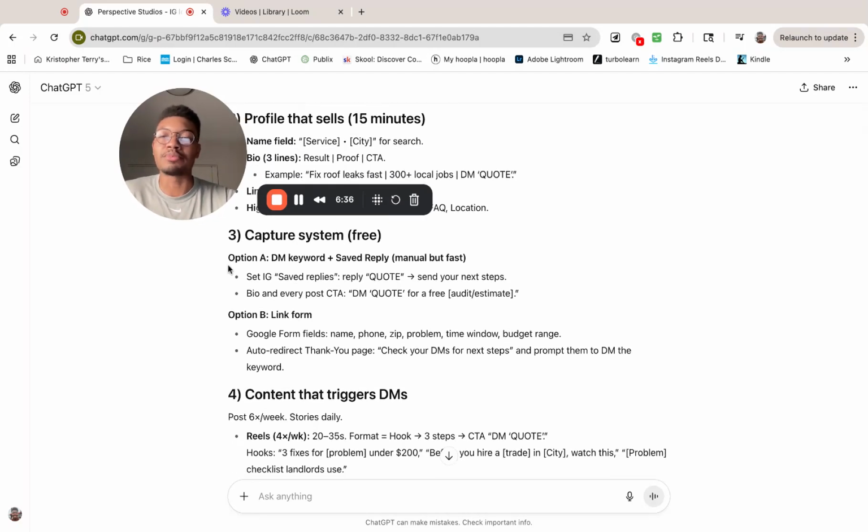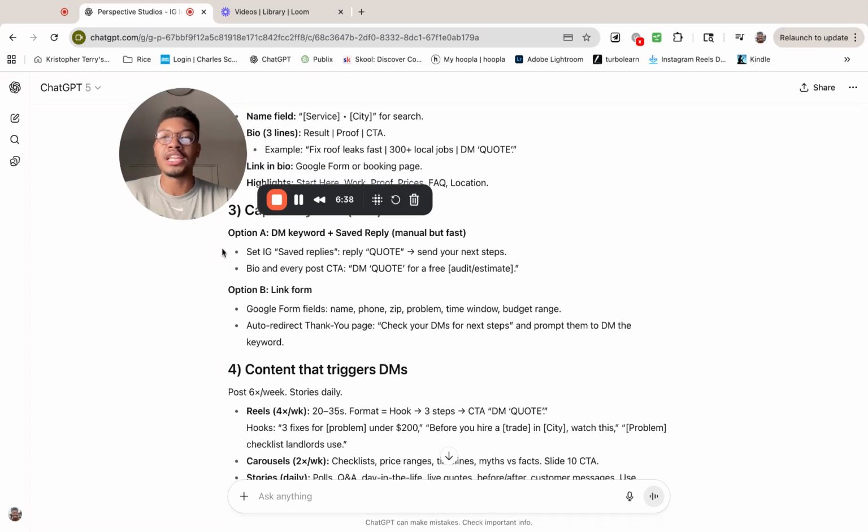And so the capture system, you have two options. Like I mentioned, you can use the DM system where you get attention and then you funnel them to the DMs by just messaging a word. And then you can either auto respond to them as soon as they message you, or you can use automated systems like ManyChat or other automated systems that will automatically respond or deliver the lead magnet or however you want the funnel to work after that, whatever your script process is.